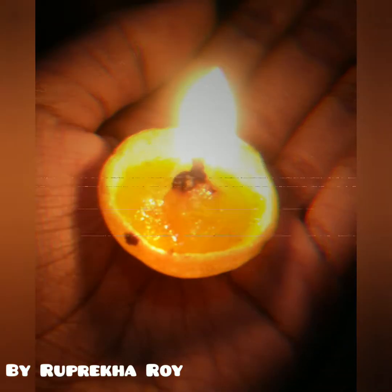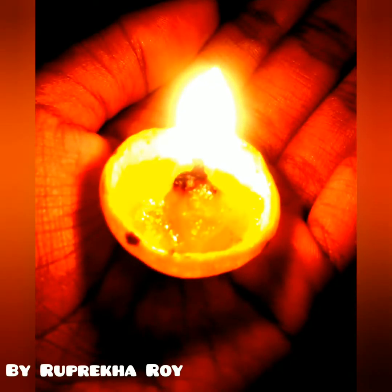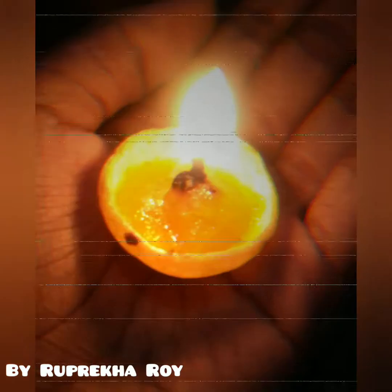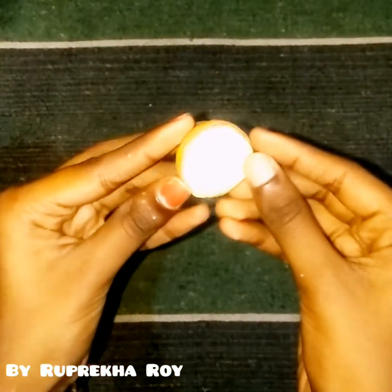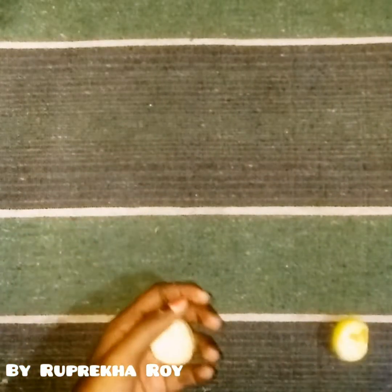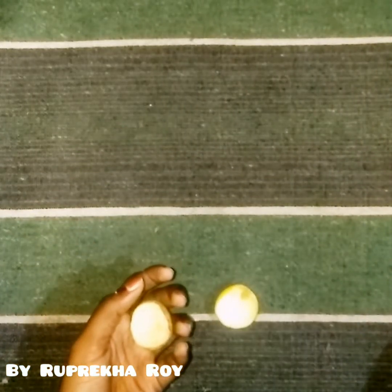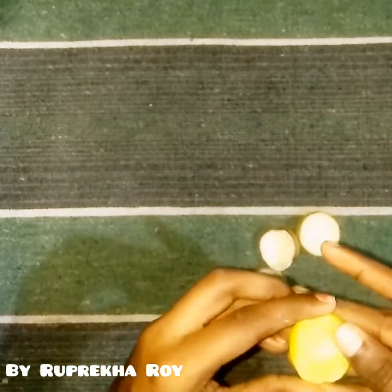We all know that Deepavali is coming and it's the festival of lights. So we decided to make a diya. We'll not make this diya out of clay or anything. We'll make this diya out of lemon shell. You're wondering what type of it will be? So see it. It's a very cute looking lemon shell diya. I have made some of them before only. You can see them.